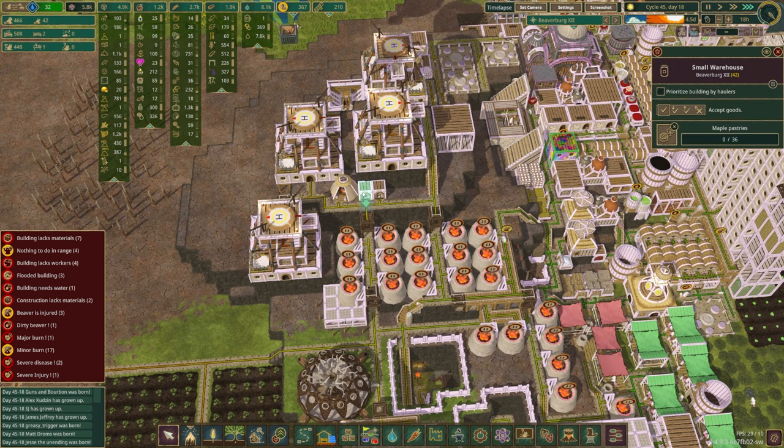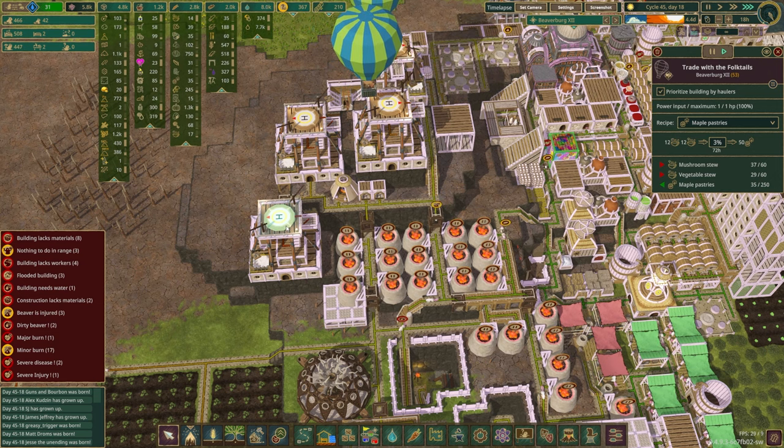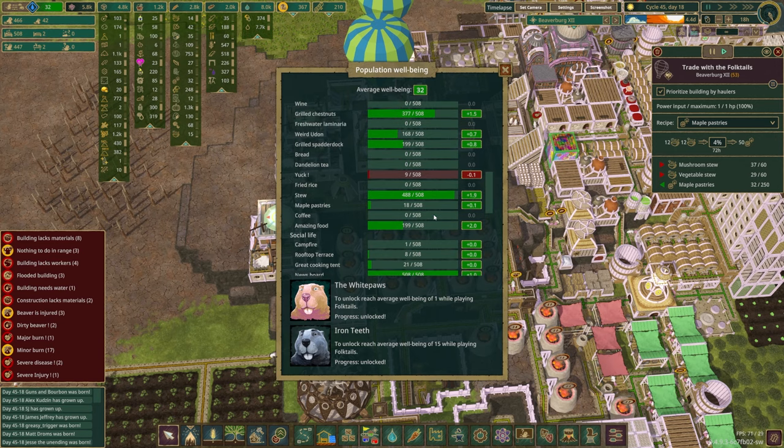Soon, hopefully, to go in the small warehouses here. Unless they just have to come in here to eat it, which I don't know they do. But we can check that by looking at our food stats. Yeah, 18 of them has some delicious maple pastries. I don't know what qualifies for amazing food. I probably should have even just asked.